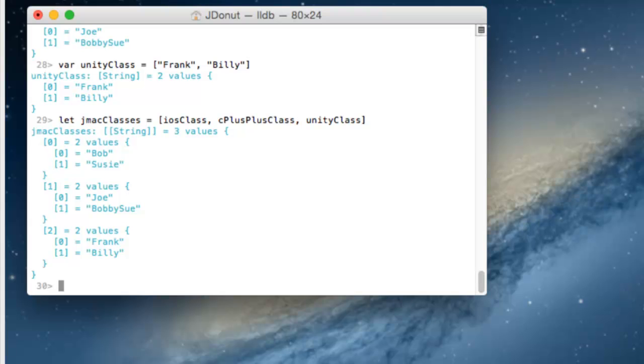All right, and this works the same with dictionaries too. You can have a dictionary of a dictionary. You can have multiple dictionaries in a dictionary. Again, because they're all just elements, you can mix and match them just like you would integers and strings and a bunch of other stuff.